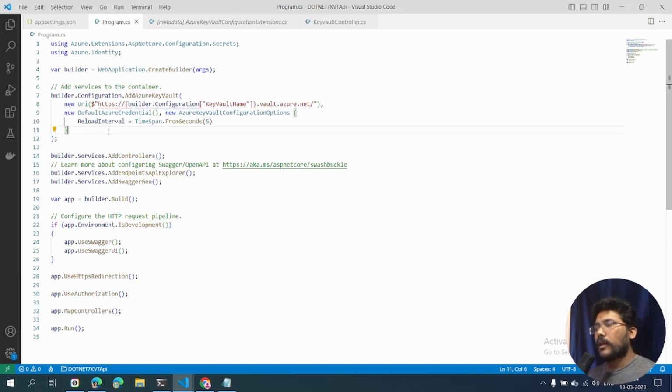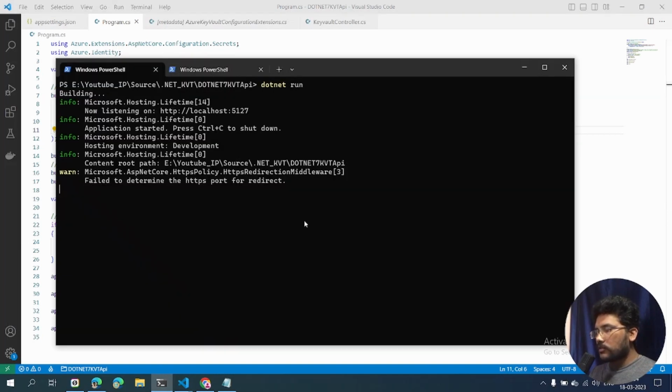This has to be there if the value is going to change from other environments or from other applications. This needs to be added. Irrespective of whether the application is deployed, if you need to make changes on the API or any web app, you can use these options, but it has to be in production, so the applications need not be restarted once any configuration is changed. That comes at the end of this demo.